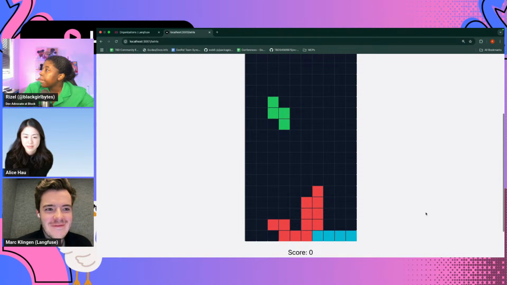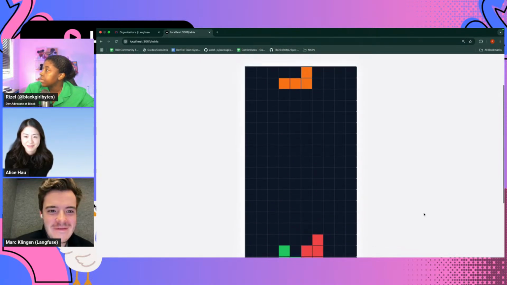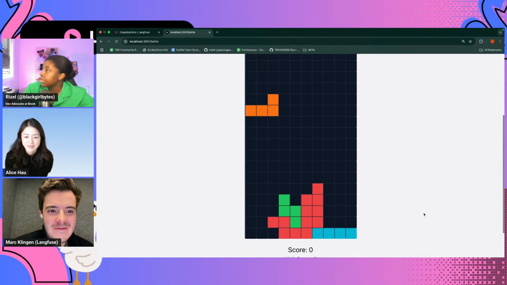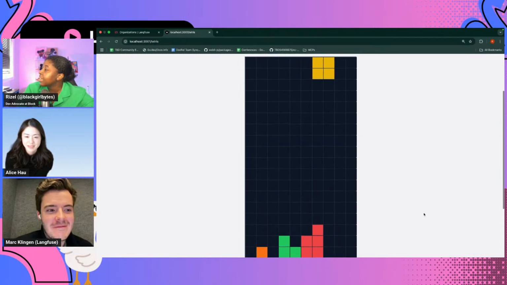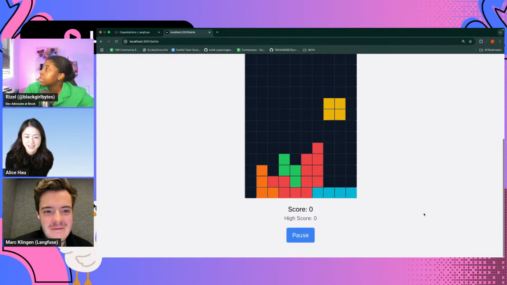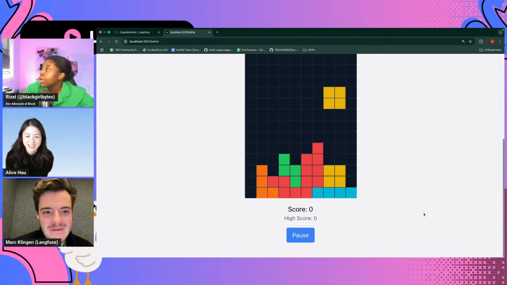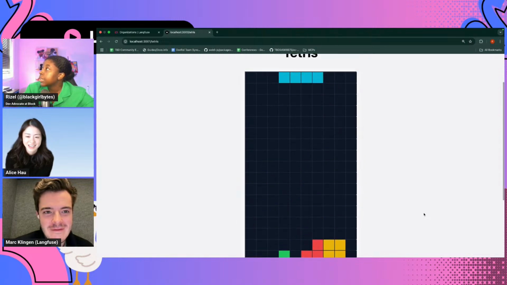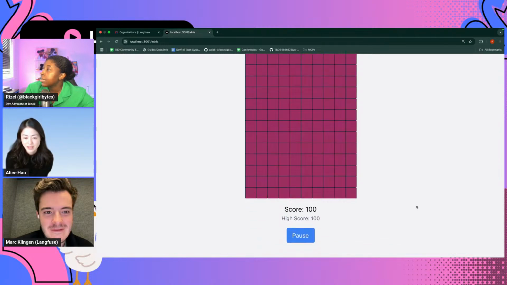Let me see if I could push it in at the last minute. Perfect. And this is taking much longer than I expected. I just need one blue stick or something. There we go. And I want to see if it worked.